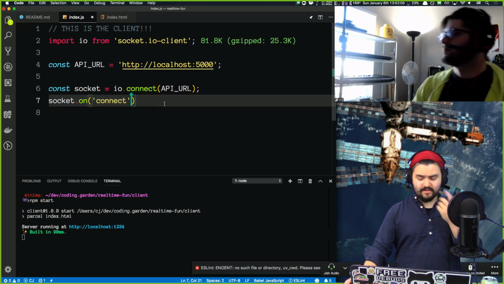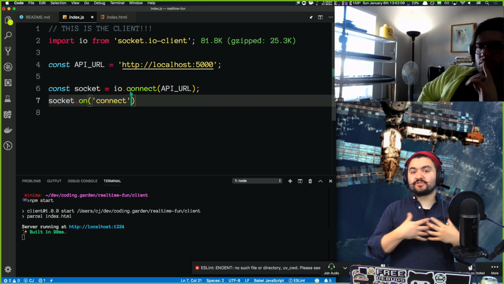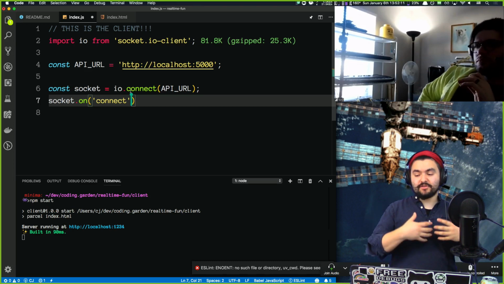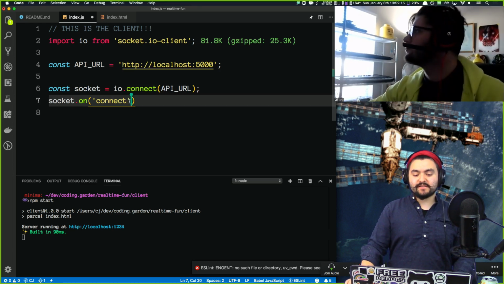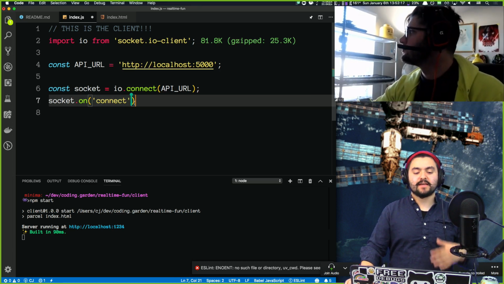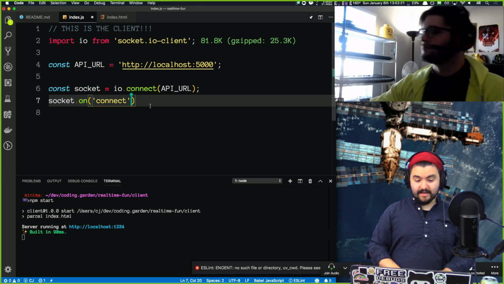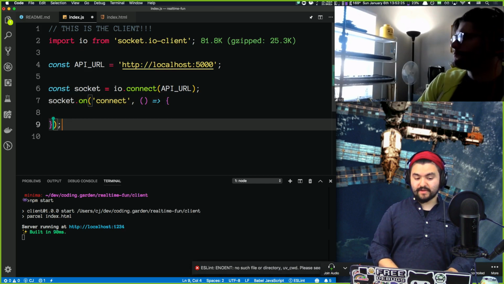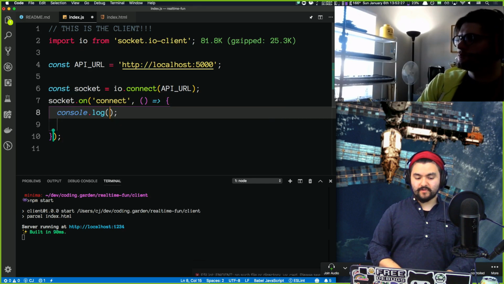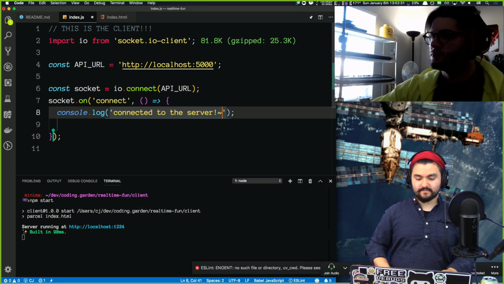The way this works is the client is essentially listening for messages. The server can send any message, and messages have a specific name. This is a reserved name called connect that will get called when it actually connects to the server. And you pass in a callback function that will get called when the connection happens. So right here, we're just going to log connected to the server.